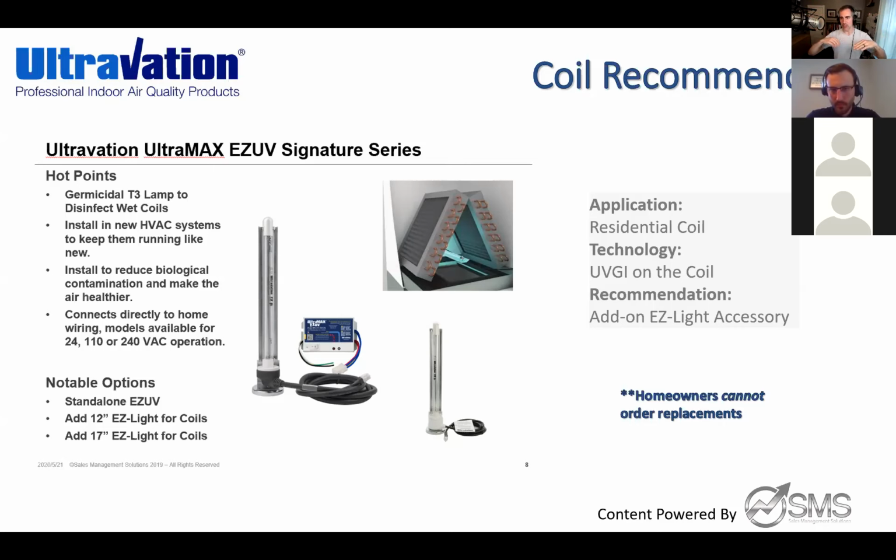So with the space I had available, because this is a small system, we added the 6P accessory light on. That's what the EZ light at the bottom there means. Our model number says 6P. So the cool thing is when you order that accessory lamp that I'm circling here on the screen, it looks almost the same. It comes with a little Y jack, so it plugs right off of the main EZUV system. So we only had to wire one product because the additional bulb just plugs off of the main system. So I have two bulbs down there over the coil, keeping it clean. And I've been running it that way for 2 years. And then this year I finally added in an in-duct system, which Ron will be talking about here in a little bit.